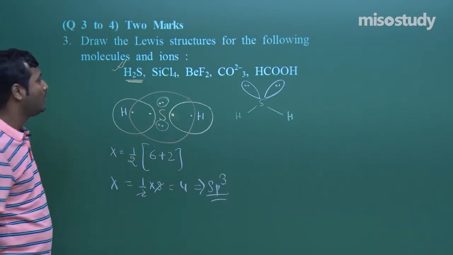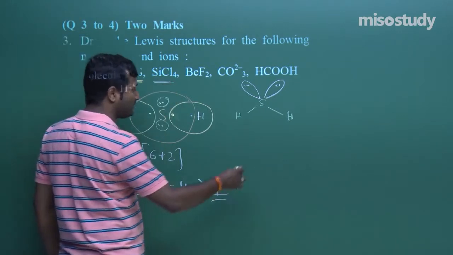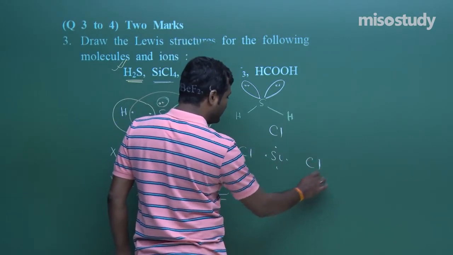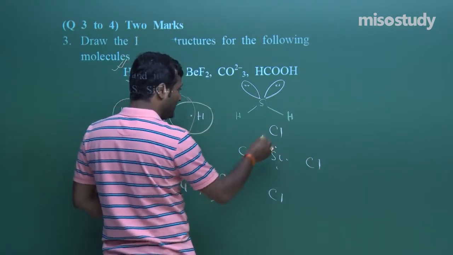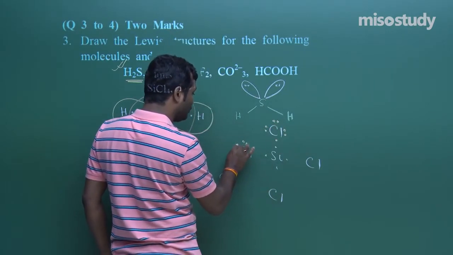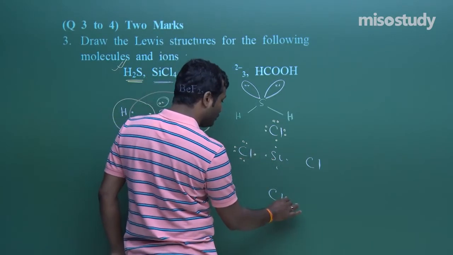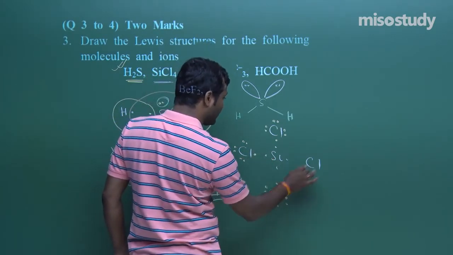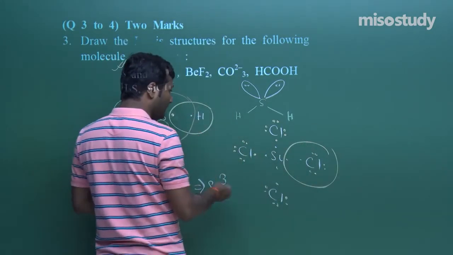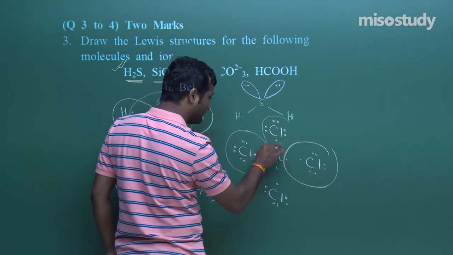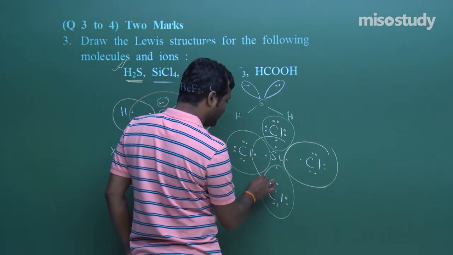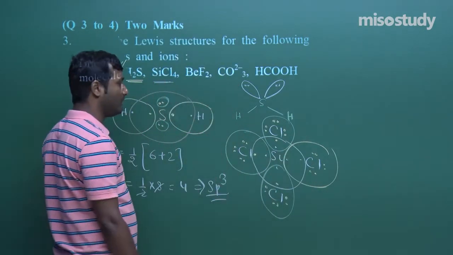I have discussed a few. Now you can easily form SiCl4. This is very simple. 1, 2, 3 and 4. Cl, Cl, Cl and Cl. Clear to you? In Cl there are 7 electrons: 2, 2, 4, 2, 6, 1, 7, like this for each chlorine. Clear to you? Like this one and like this, you can easily see that they contain single bonds. Clear.